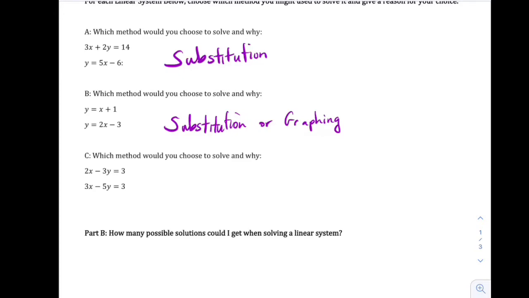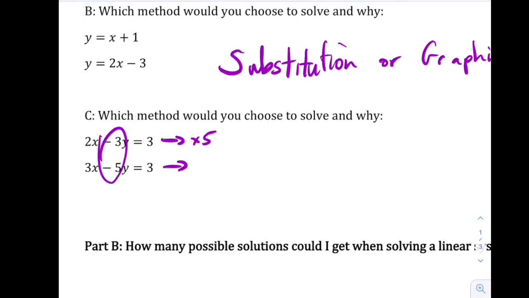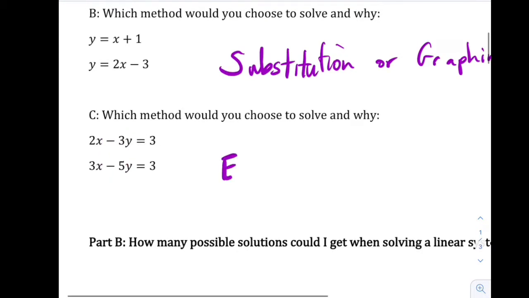It's just a matter of multiplying the equations to get the same coefficient. So for example, if you remember the elimination method, I would look at 3 and 2 and say, well, 6 is a common multiple, so I'm going to multiply the entire top by 3, multiply the entire bottom by 2, so that we get 6x, and then decide whether I'm going to add or subtract. Or if I wanted to eliminate y, I could look at 3 and 5 and say, well, 15 is a common multiple, multiply the entire top by 5, and multiply the entire bottom by 3 in order to get the same coefficient on y to eliminate it. So elimination.